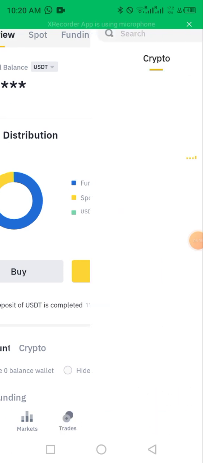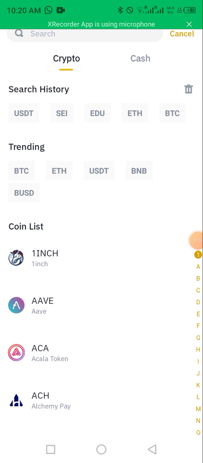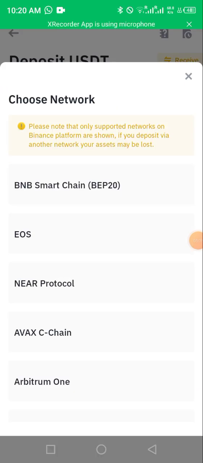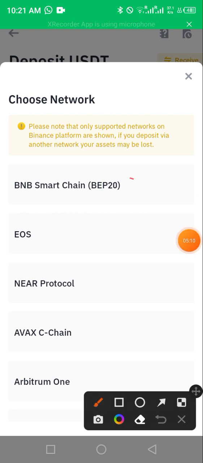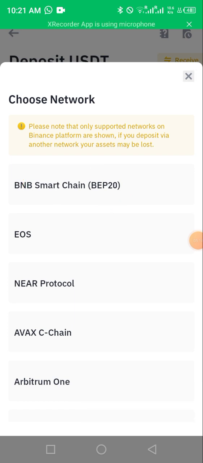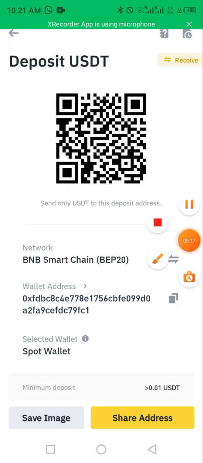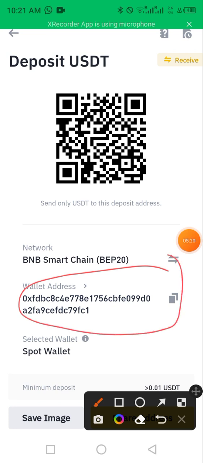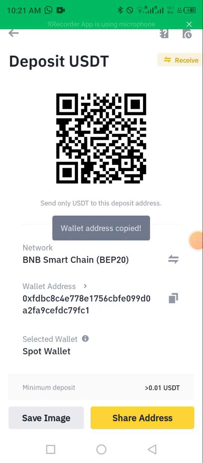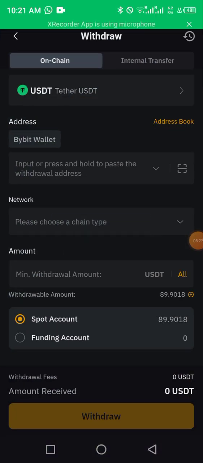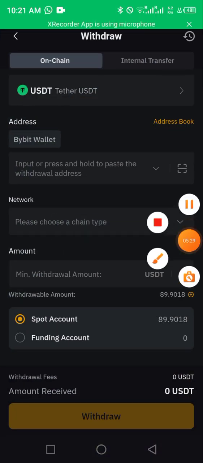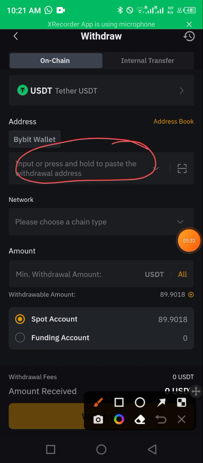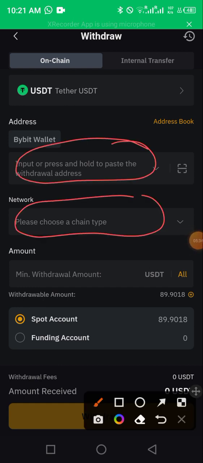So now I'm copying the wallet address. Since we are sending USDT, I'm copying the USDT wallet address. And I always prefer using my BEP20 address network for my transfer. So I'll click on BEP20. We can now see here is our wallet address. So we'll click on this icon to copy. So I'm copying my wallet address, then I'm going back to my Bybit exchange to paste the wallet address here. Then I select the same network that I copied there.